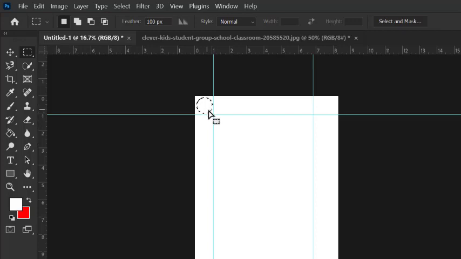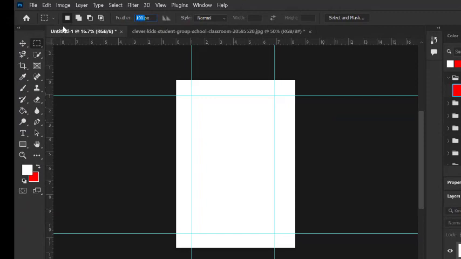Okay, why did this come in the selection? Because the feather is very high, it's 100 feather. Set it to 0, okay, 0 feather. Okay, 0 pixels with the space. Right click rectangular. I am selecting this guy. Okay, and I'm selecting this guy also.